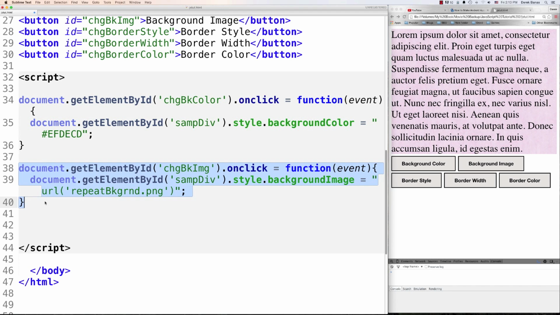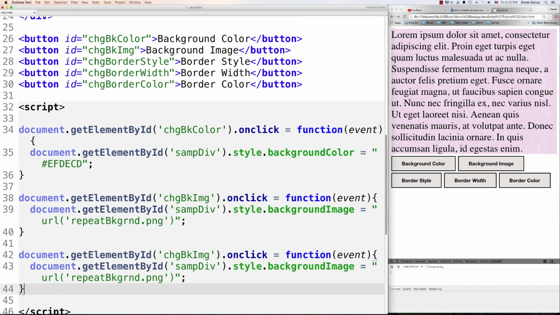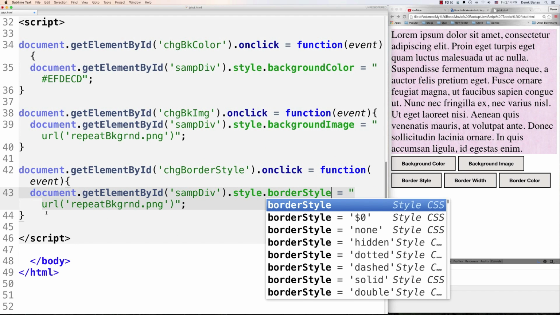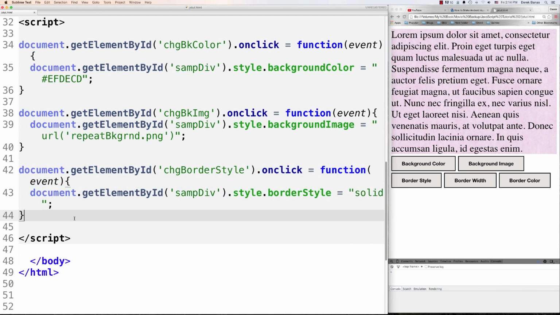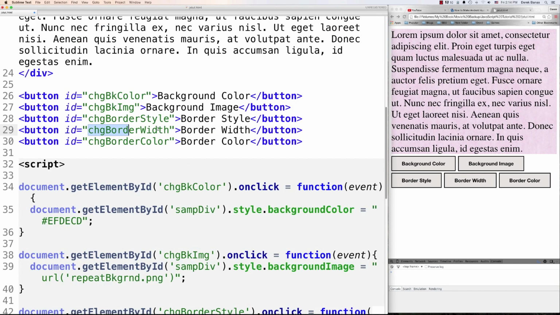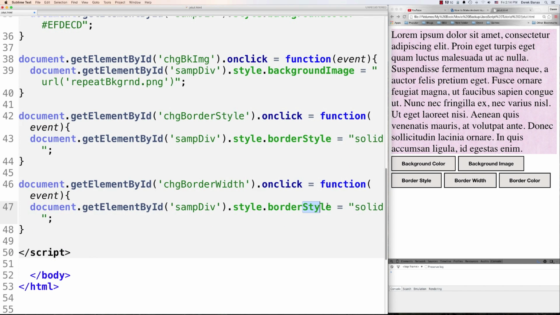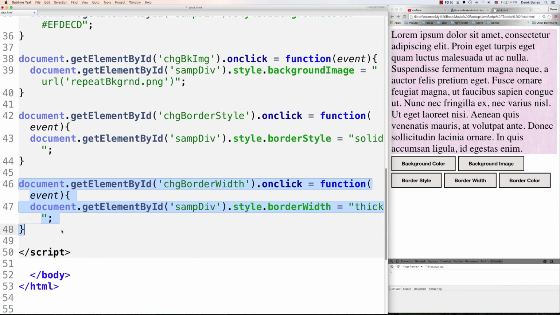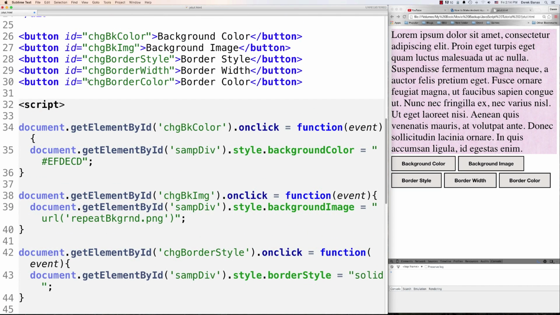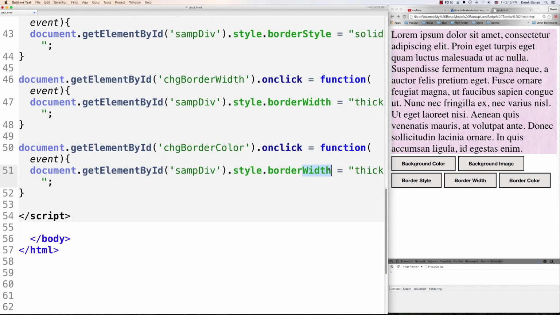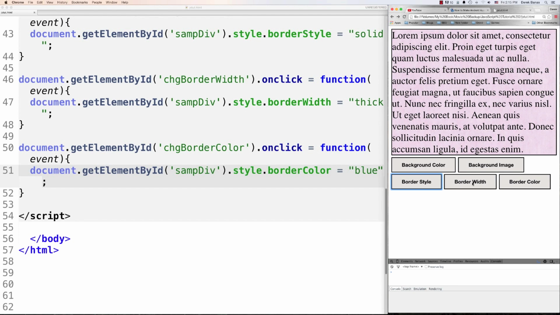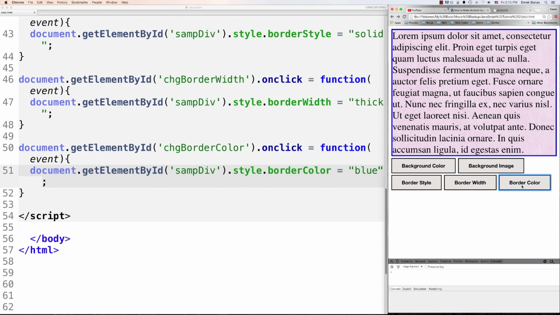We're going to be doing similar things with all the other different buttons. Change border style, that's this guy right here. Let's copy that, and then this is going to be border style, and let's just make this solid. There we go. Now let's handle the other buttons here, and then we can play with them all at one time. Change border width, paste that in there. This is going to be border width, and let's make this thick. And then just to do one more, let's also change the border color. Again, we're going to get this guy right here, paste that in there, change this to border color, and then we'll just change this to blue to keep it simple. Save it, reload. You can see background color works, background image works, border style works, border popped up there, border width, see it got a little bit thicker, and border color, and now it's blue.